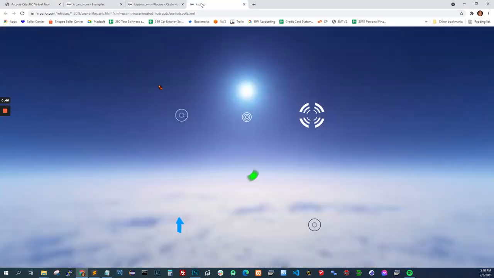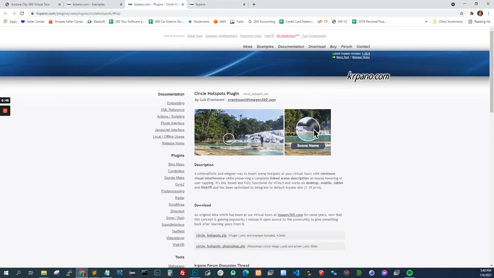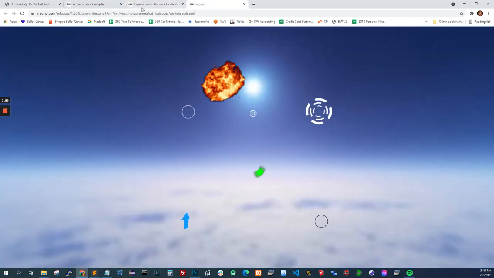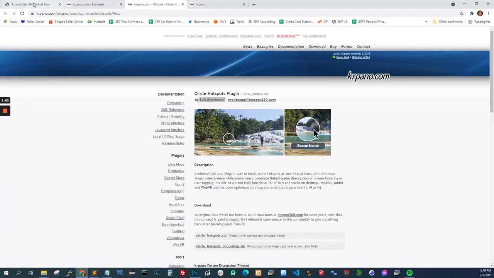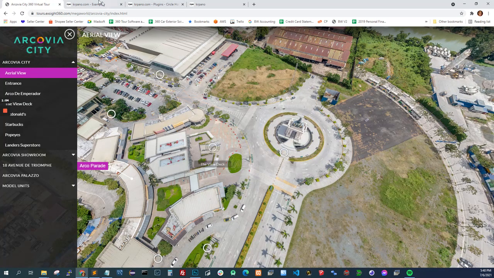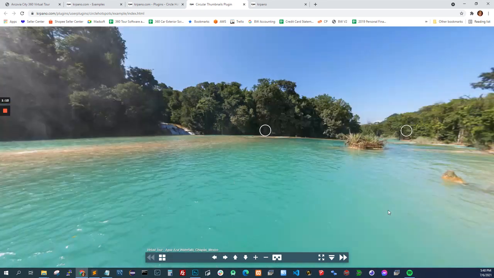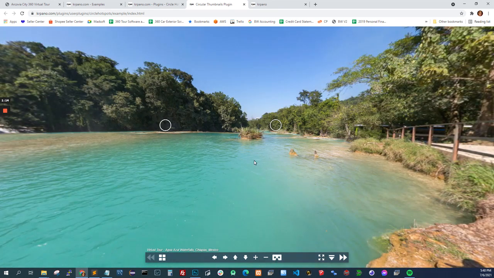It's basically this one, which is free, made by Luis Eranscani. Hope I got this name correct. And then this one, sort of. I combined those two to come up with this, because this plugin doesn't have a pulsating effect, so it's just stationary or static. But the on hover effect is cool. So yeah, how do we do this?